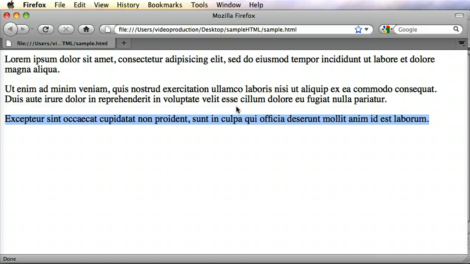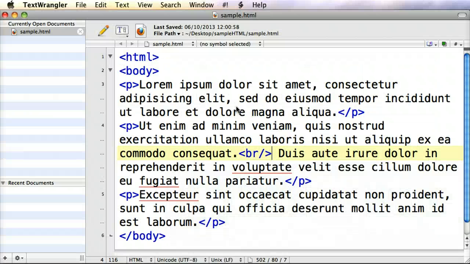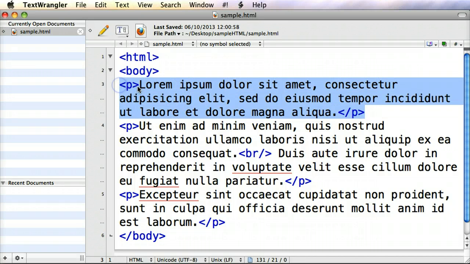Now let's return to the code to talk about some of the more fundamental differences between the paragraph tag and the break tag. First of all, the paragraph is essentially a full container element, meaning that I have a start paragraph tag. In the middle between that start paragraph and the end paragraph tag, I put in the content, and that is usually text, but it could be images, it could be other things as well. And then at the end of the paragraph, I have an end paragraph tag. So the start paragraph tag and the end paragraph tag encapsulate the actual text inside the paragraph.